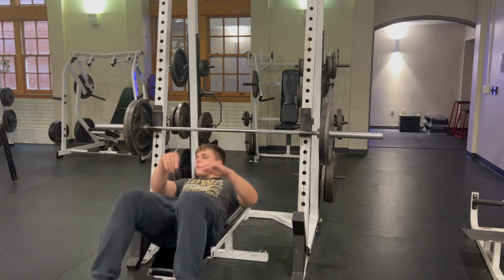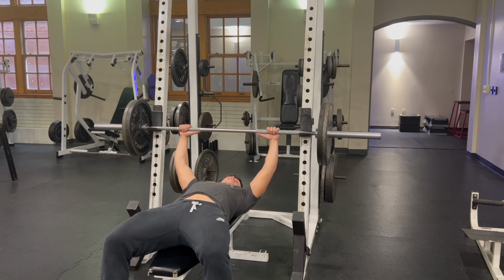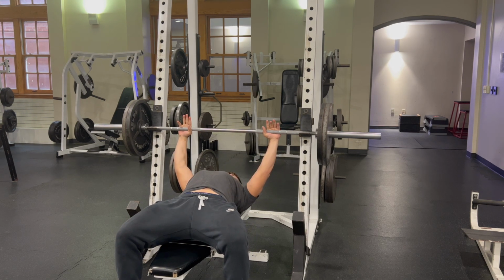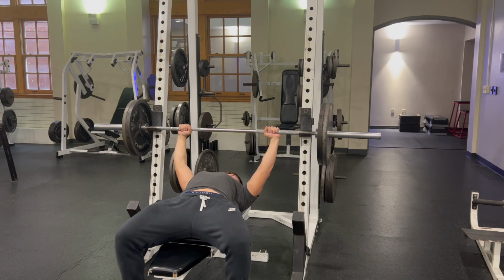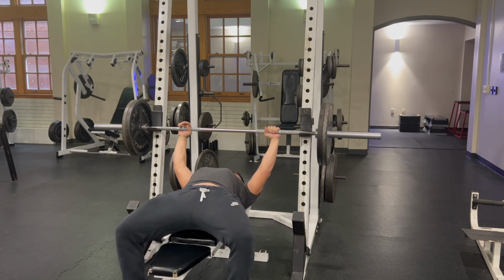All right. So three pause reps is probably what I'm going for, just three solid form. This bench is really slippery though. That's the only thing, because I just took the yoga mat off. But that just means I'm gonna have to be really careful here. All right, here we go.